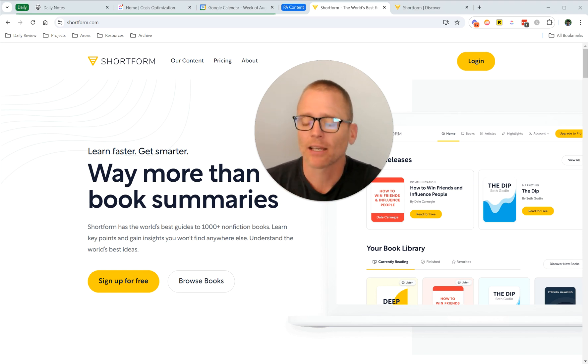The way I initially used this was just like, oh, it's neat — it's book summaries. And as you can see on the title of their page, they say 'way more than book summaries.' At the beginning, I just thought, hey, these seem to be really good summaries. People I knew and respected as far as their reading habits had good things to say about Shortform. So that's kind of what initially got me interested.